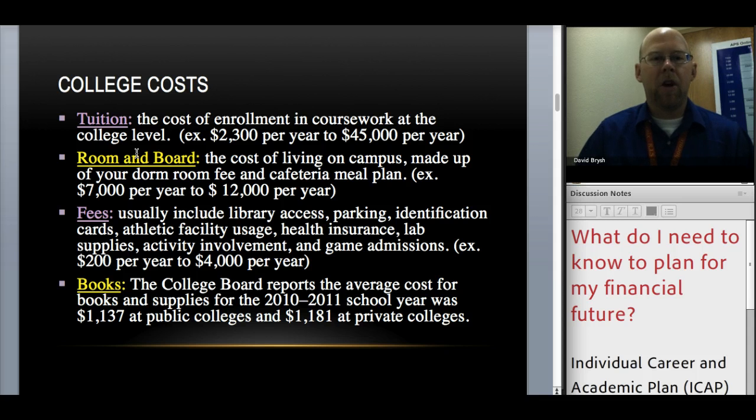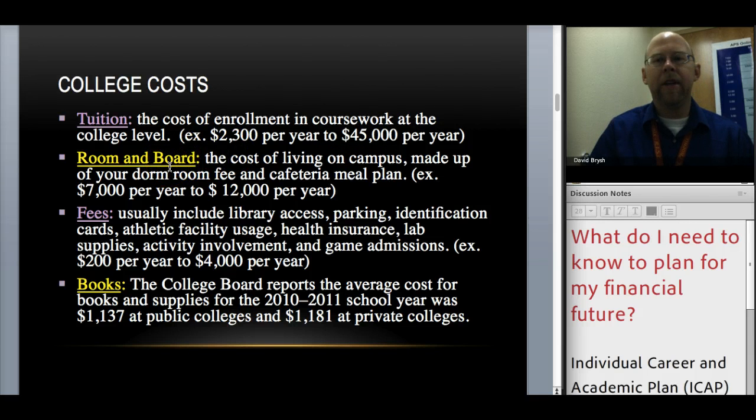Okay, so let's talk about college costs. We talked about saving money there, because especially if you're going out of state, you're going to want to save some money, hopefully. Here is how college costs break down. There's tuition, which is really the cost of the classes, and there's a wide range of how much it can cost. There's relatively cheap colleges. This may not seem cheap to you, but this is relatively cheap for a college, all the way up to $45,000 per year for a college, which I'm sure anybody would think is expensive. I hope.